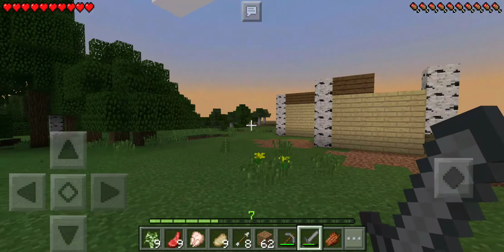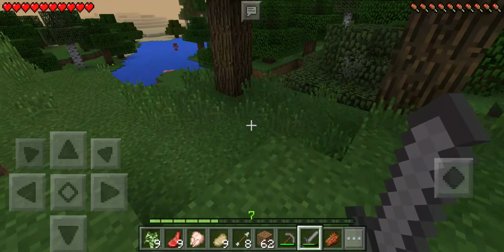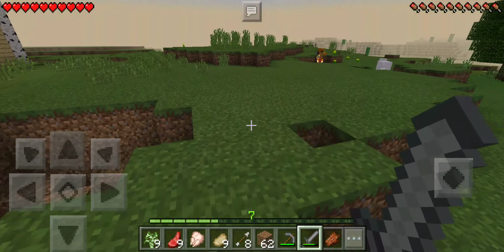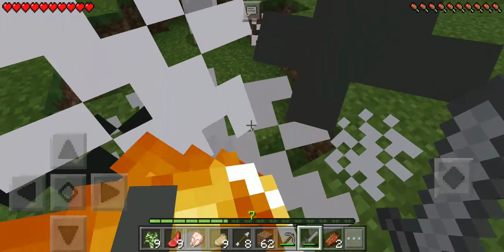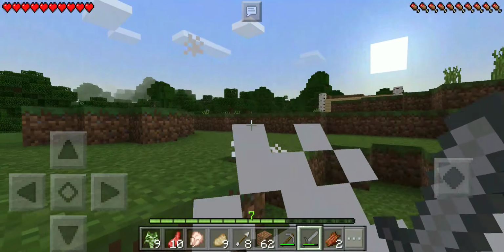Right. Finish up the top of the wall. There's another zombie somewhere. Another zombie with leather armor. Burning zombie. Enderman. Sheep. Right now I'm just playing I Spy. That's all I'm doing.